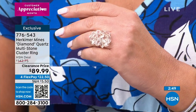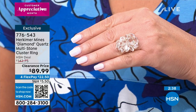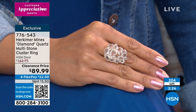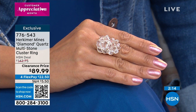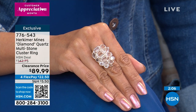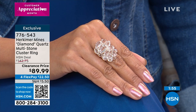This gorgeous cluster ring is $89.99 on four payments of $22.50. It's a work of art — we are limited, so when it sells out it will not be repeated at this price. Only 204 people can own this amazing cluster ring; it's normally $142. Done in sterling silver, it looks gorgeous on the middle finger, pointer finger, or ring finger. If you like a statement ring, this is a Herkimer statement.